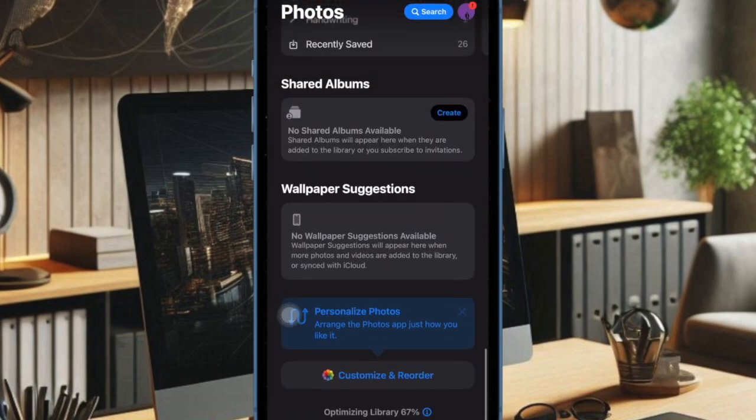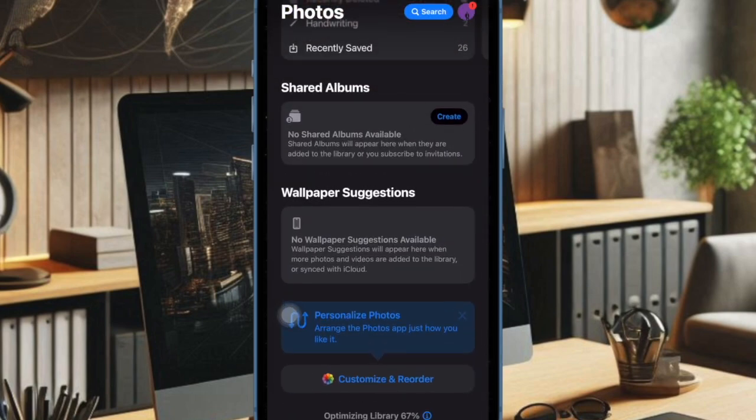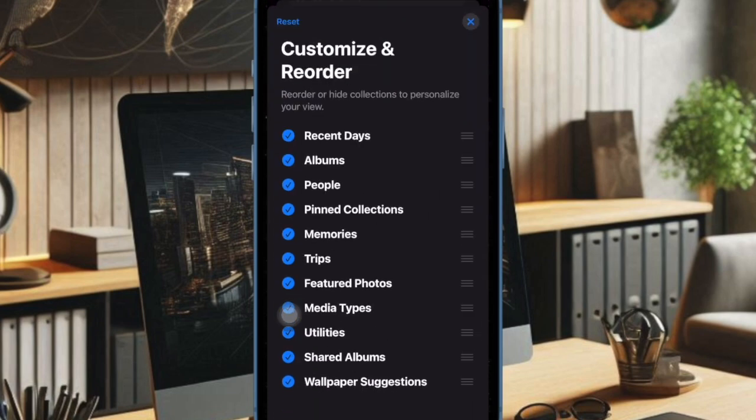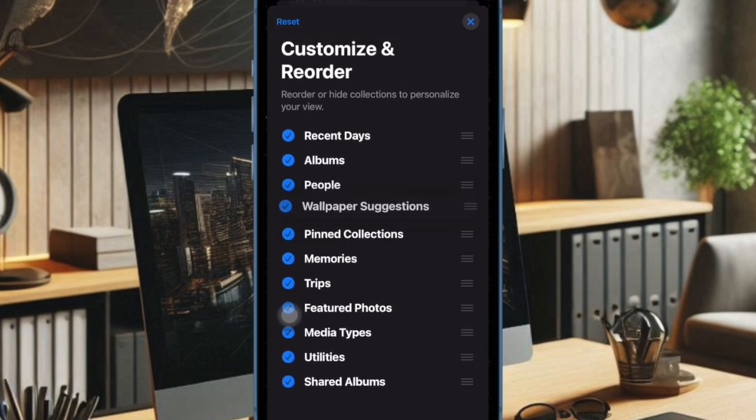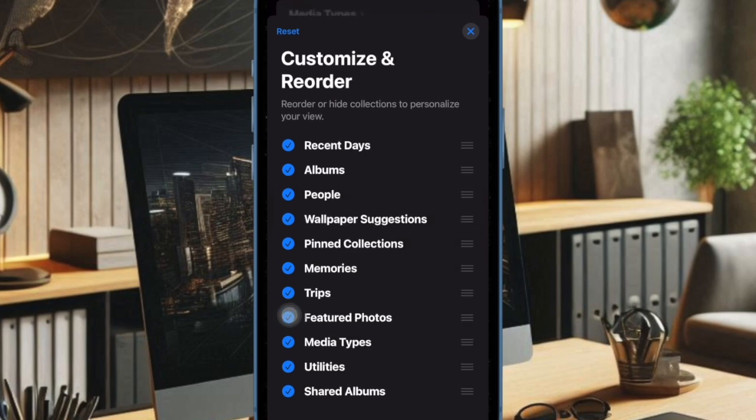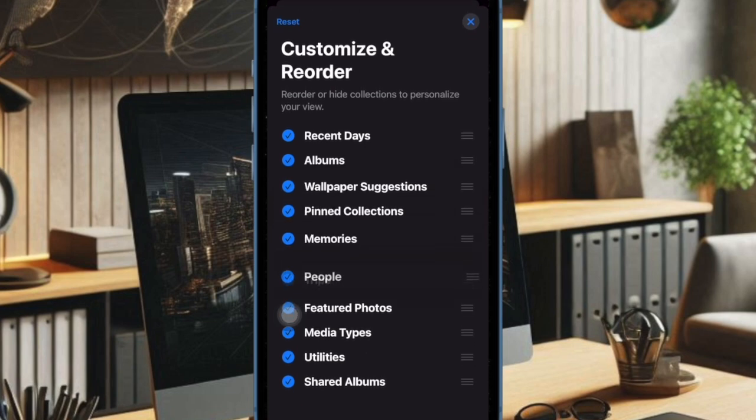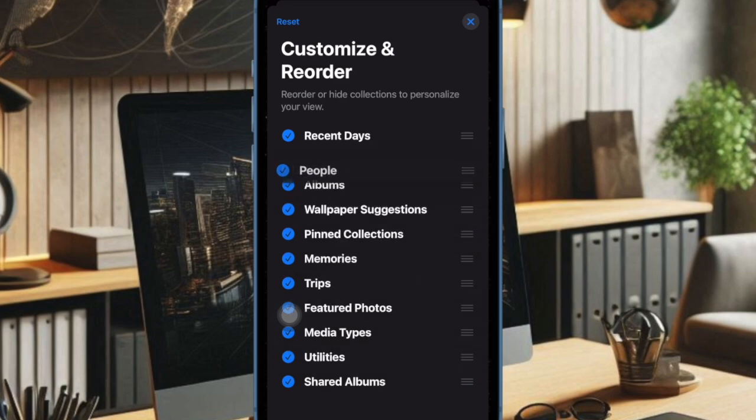In the previous versions of iOS 18, you had to swipe left to right to access collections. However, in the latest beta, you can now access collections by just scrolling down from the main library view. Collections include things like your custom albums and content that was previously in the For You section, such as featured images, videos, favorites, memories, and more.